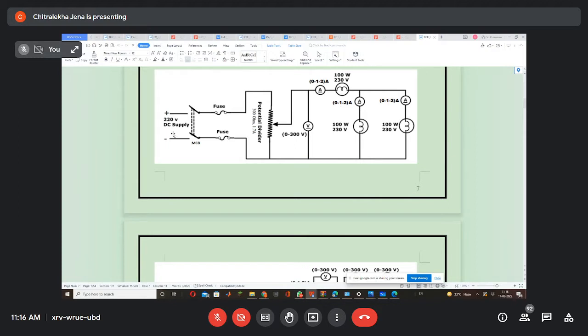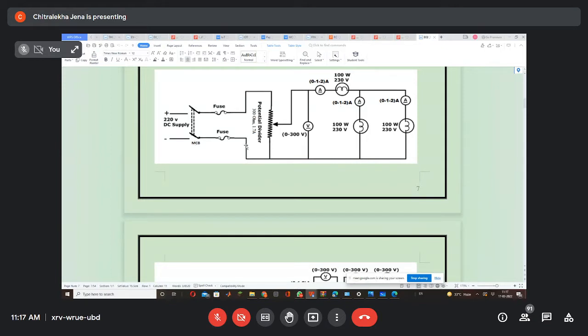Then why have you not asked the question? Each and every component you should know. Wherever you are having any doubt, we are not expecting that you know everything. Actually, a dotted line means this is mechanically connected. You cannot connect it electrically; plus and minus you cannot short. You will connect it mechanically.